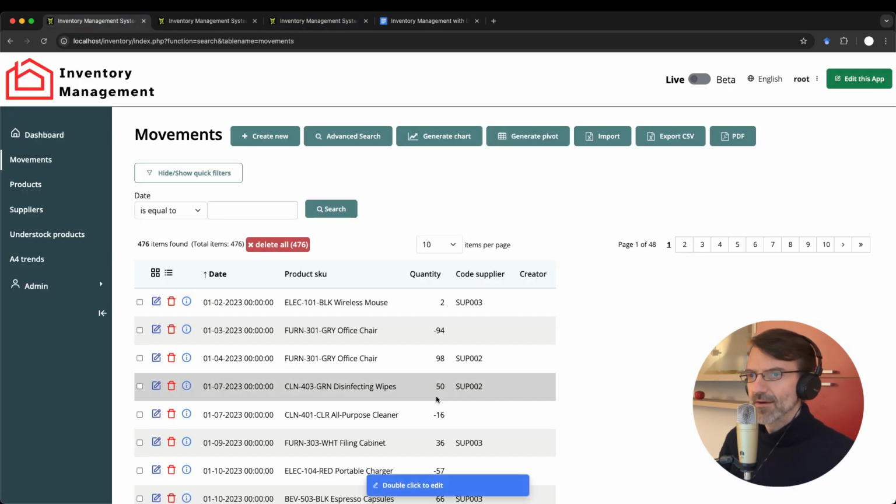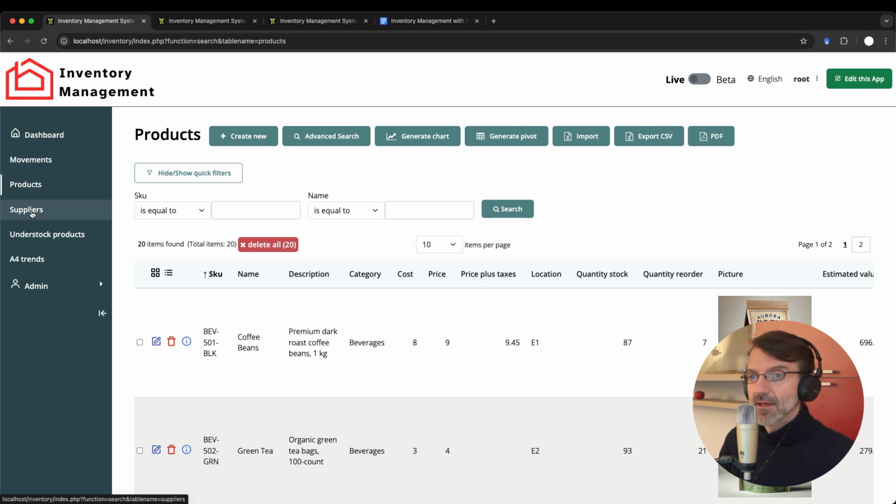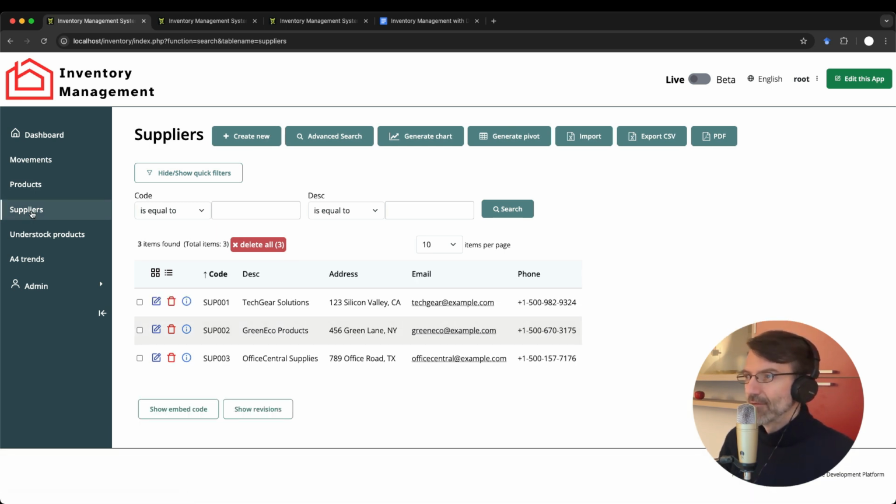So we have now a multi-user responsive nice web application that we can use to manage our inventory. Well, we have all the basic features we wanted to implement. Our data is stored in a relational database. The DBMS is MySQL in this case, but as we said, we have other options: Microsoft SQL Server, PostgreSQL, SQLite.